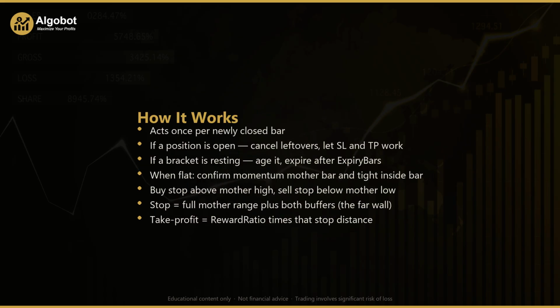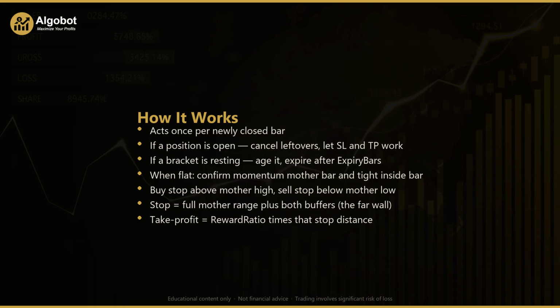Let's walk through the exact logic the expert advisor follows, step by step. The strategy only acts once per newly closed bar, so it isn't reacting to every tick of noise. On each new bar, it first checks whether a position is already open. If one is, it simply cancels any leftover pending order and steps back to let the stop loss and take profit do their work.